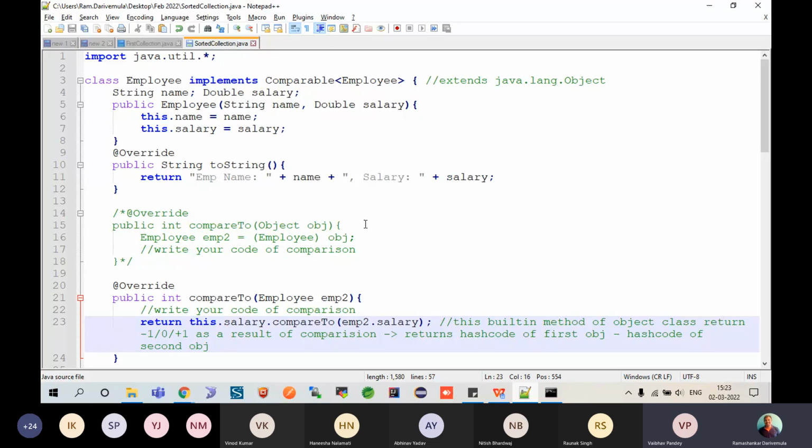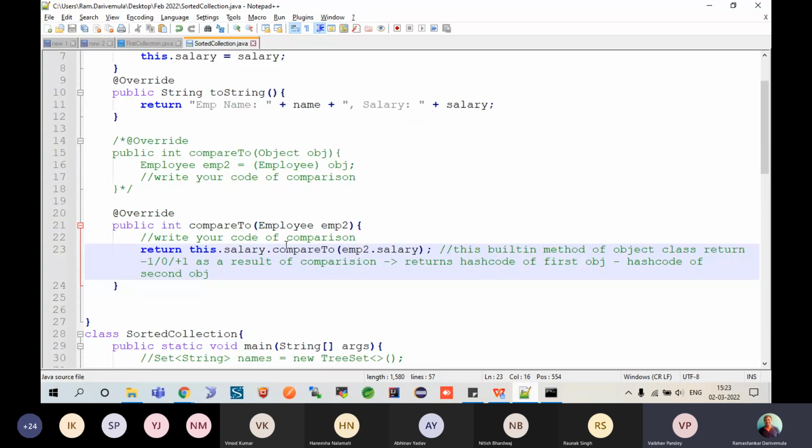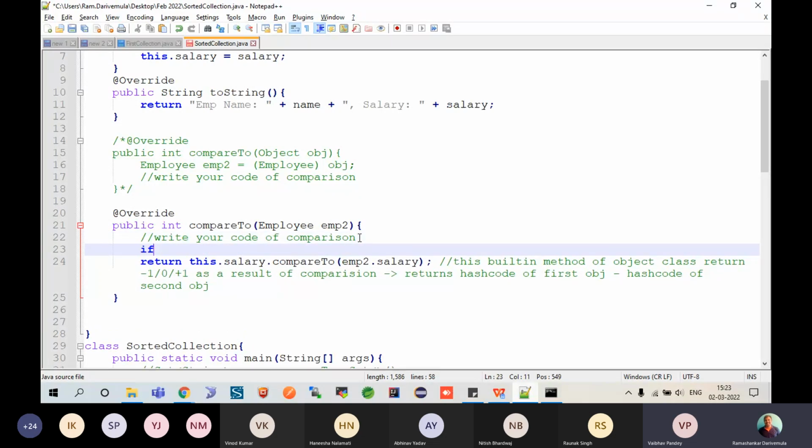Then what are we supposed to do? We are supposed to add a conditional comparison here. So what am I supposed to do? First I do this: if this.salary is equal to employee2.salary, in that case I don't do the comparison based on the salary.